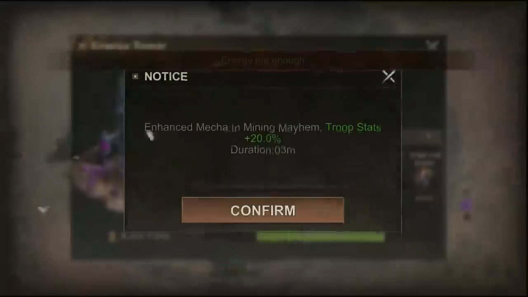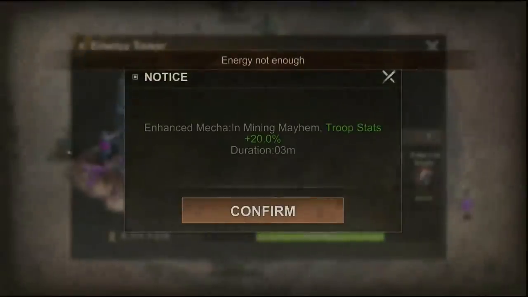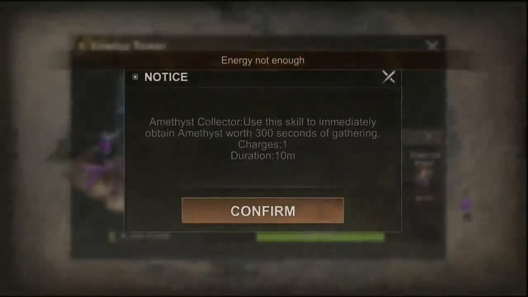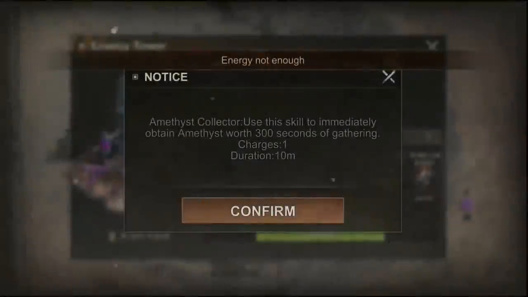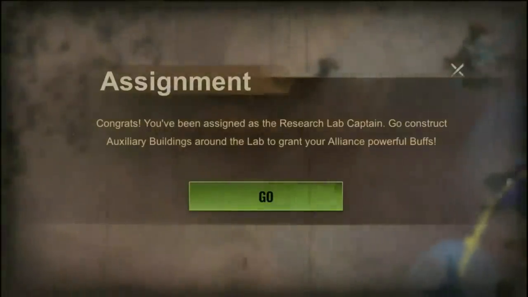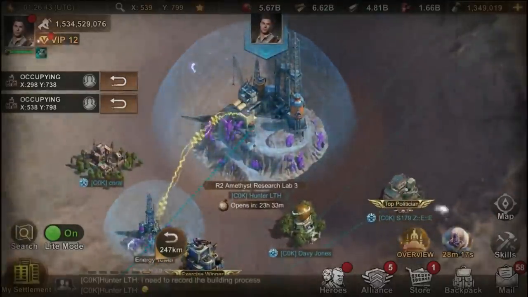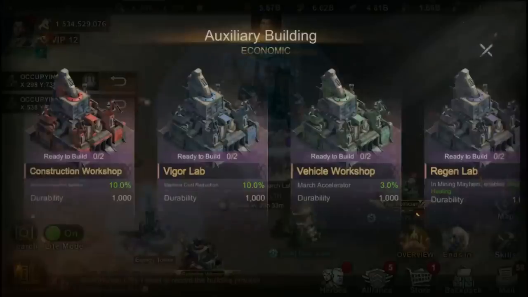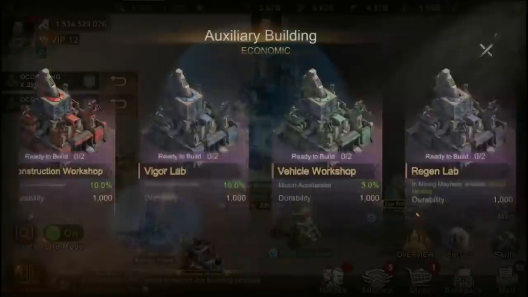The tower provides temporary buffs and skills that are exclusive only for the lab that is connected to it, and it needs amethyst to refill the skills and use them. Occupation of the lab itself allows you to build a military building that provides army buff and economic buff. The alliance leader needs to assign a captain for every lab in order to build the auxiliary buildings. You can only build 1 type of each building. Sending marches to a building shortens its build time.